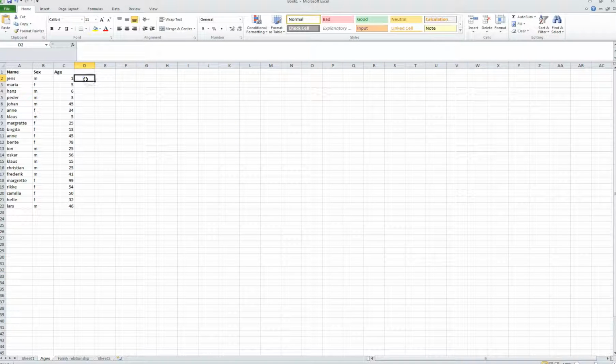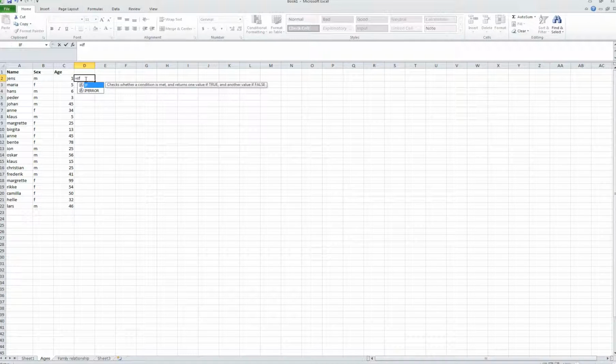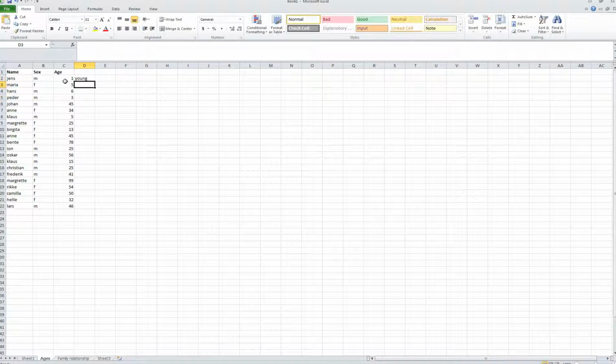So if we use the if, we would just write if C2 is lower than 15, then we say young, and let's not write anything else. So we are saying if in C2 we have a number that's lower than 15, fill in with young, otherwise don't fill in anything. And then you see it's only defined for all those cases below 15.